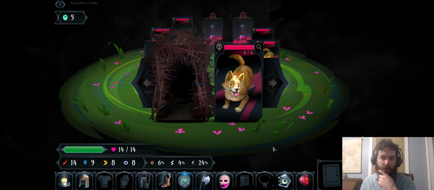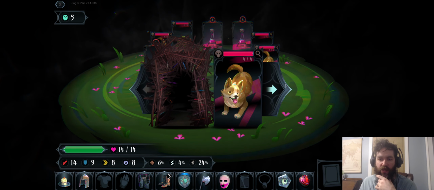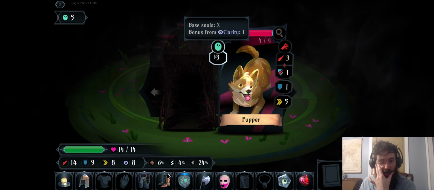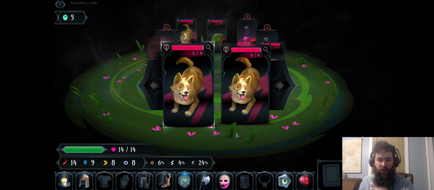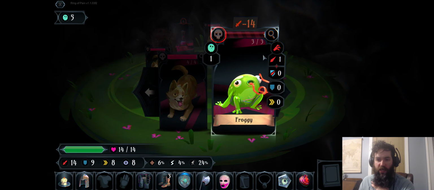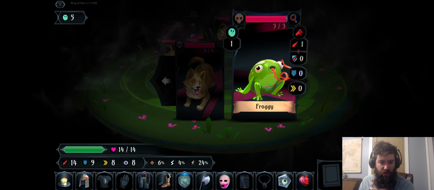Companions. Yo, what is this? Wait, I don't want to kill him, do I? Pupper. Give soul. Like, am I going to take damage if I walk past him? No. If I kill him, do I get a pupper? I don't want to kill him. Froggy? What's this companions? Is there a companion slot?